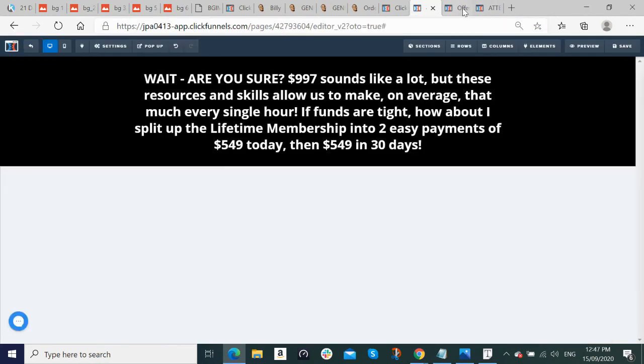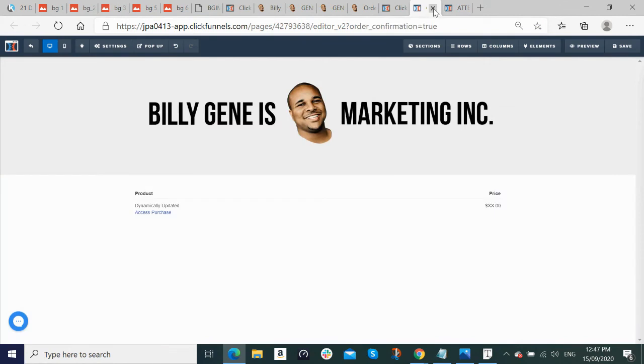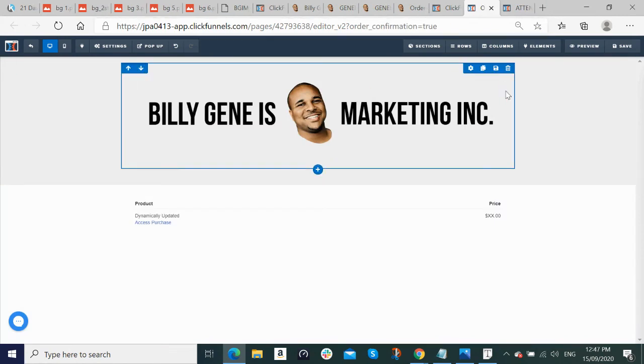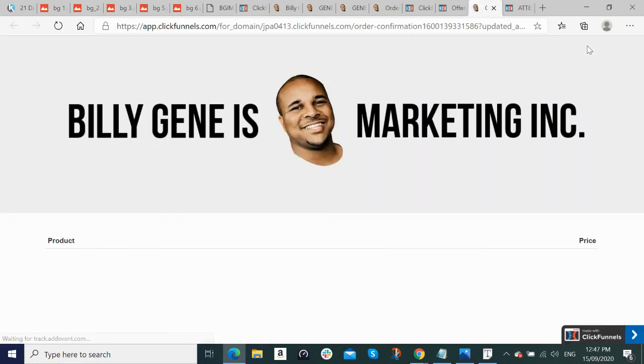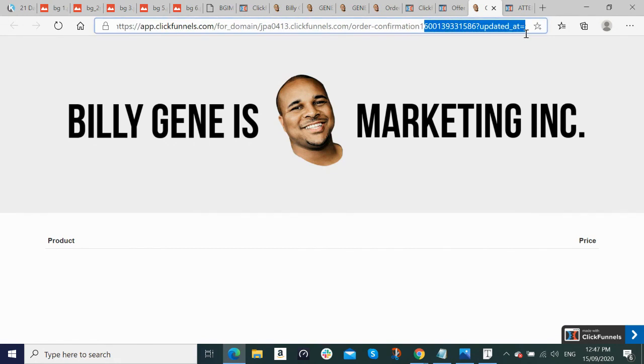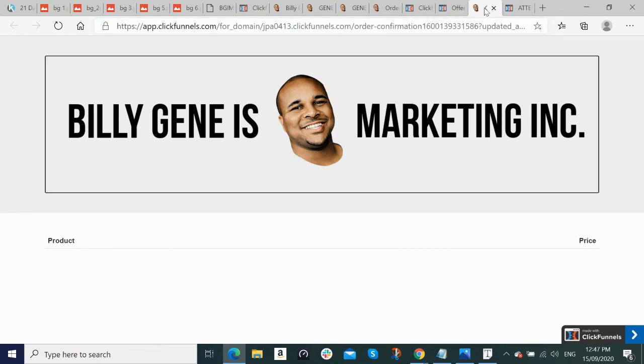Okay, so same here. If you're going to preview it, order confirmation, it shows also random characters and numbers, but the favicon, well, it says offer.